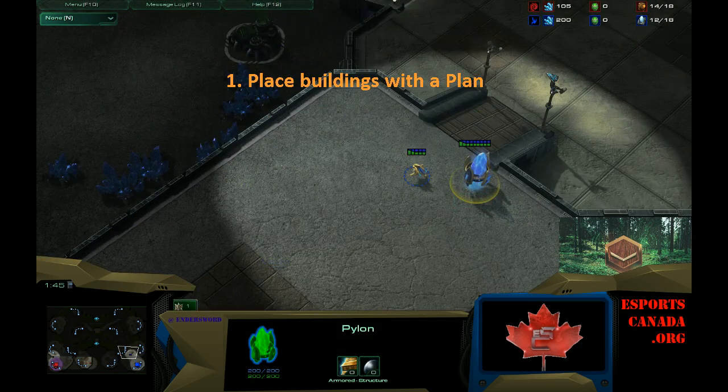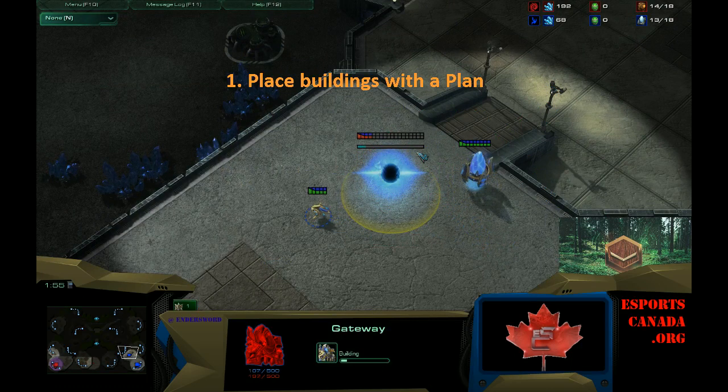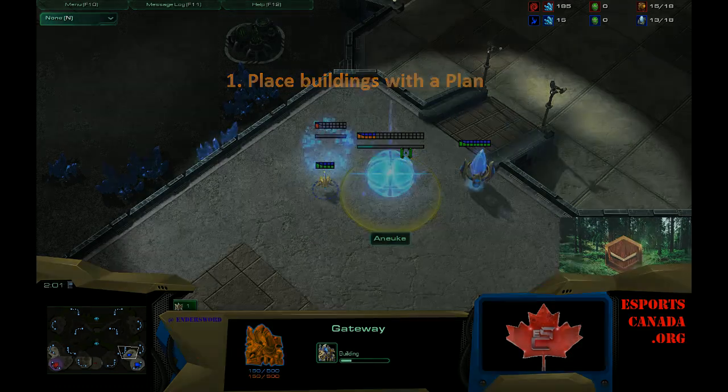And we'll see as the game goes on, things like this, where there's a gap there that can't be blocked off by a single pylon. What are we really trying to accomplish with some of the building placements?